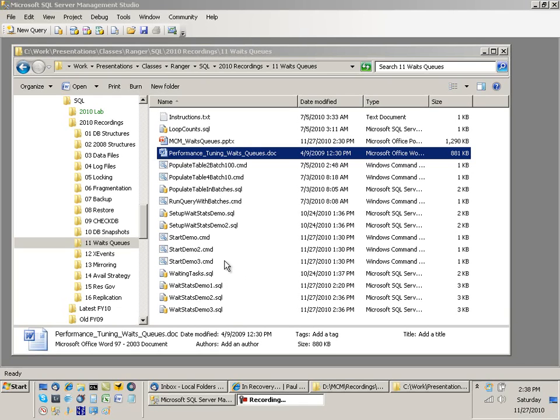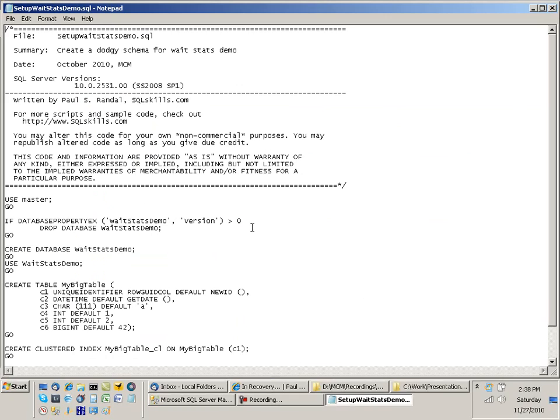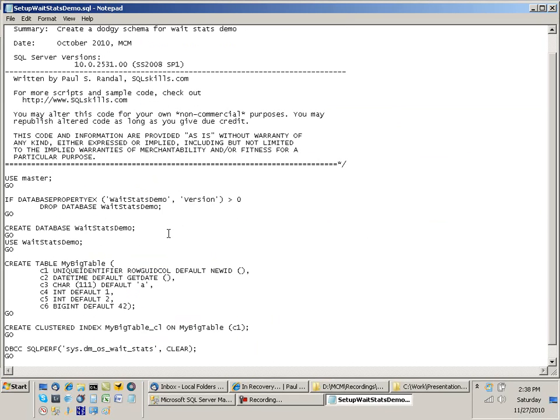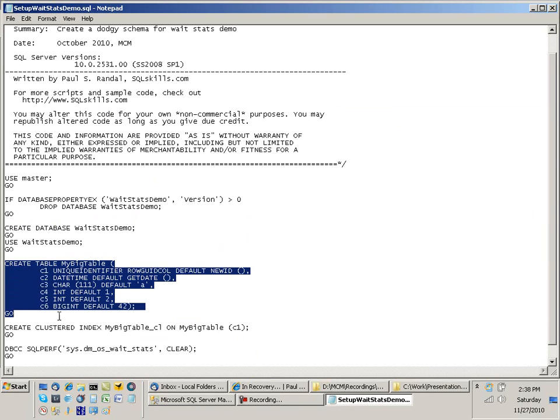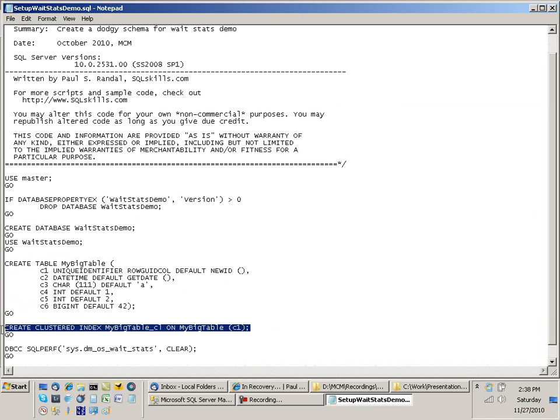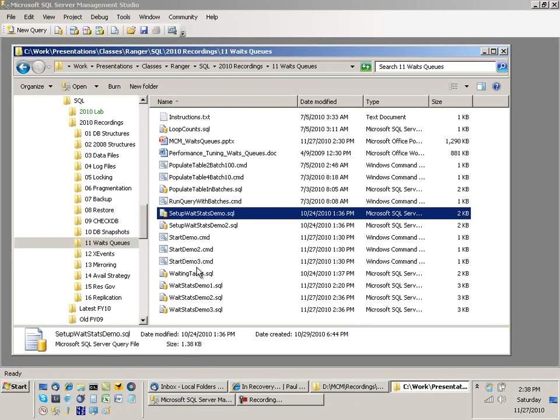So the first scenario I'm going to set up, I've got a script here, and I'll just show you quickly what it's going to do. It's going to create a database, and it's not going to do anything special with the data files and the log files. They're both going to be put in the same place on my C drive. It's got a table with a bunch of different column types. Noticeably, there's a GUID, and the GUID is going to be the primary key that I'm going to create from my clustered index. So I'm going to set all this stuff up, and I'm going to clear the wait stats DMV so I get a good look at what's happening just from this demo. So I'm going to go ahead and start that demo.